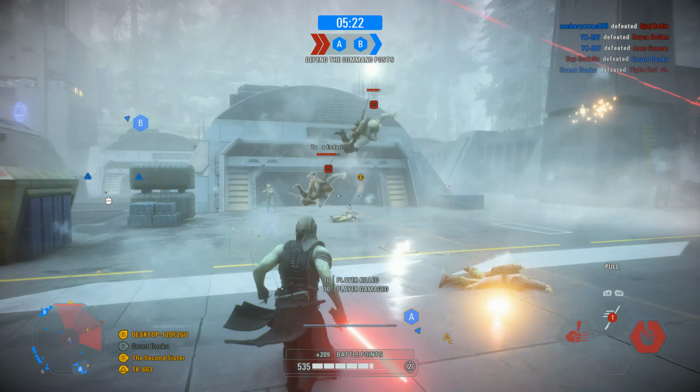So we seem to be holding this area quite well. There's a Royal Guard there as well. Seems to be holding this place quite well actually. There's Rey. Is that an ISB agent? Oh no, I keep thinking it's Gideon Hask. Seem to be holding this quite well. Sometimes I don't get shocked or anything like that. I should be alright. I say that, and not even 5 seconds later, I'm dead.